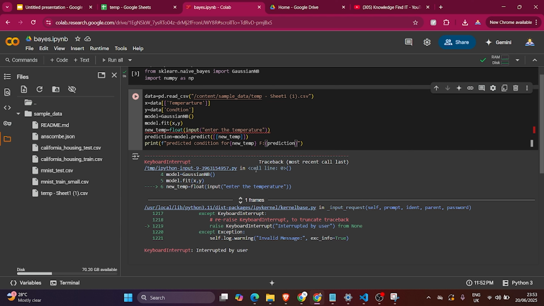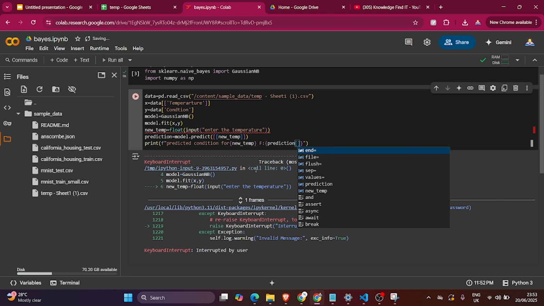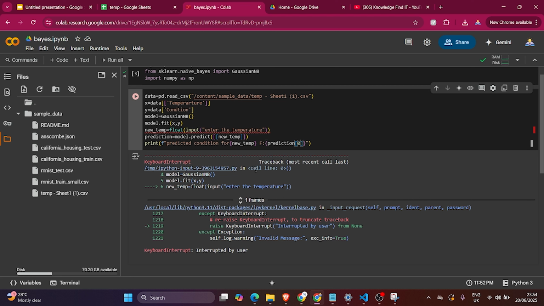The prediction is an array, so we need to access the 0 index of the array. That's why 0 accesses the single predicted class label as a string. So I'm going to use 0.